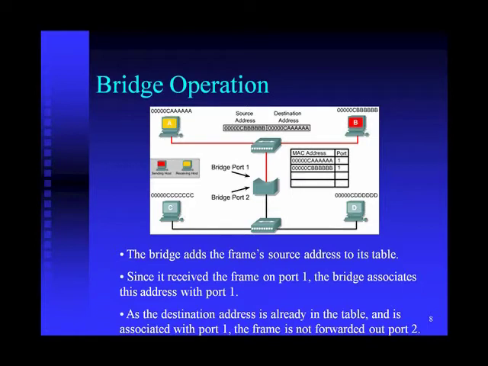When he sends his reply back, the reply gets to the hub, which floods it out the ports. The bridge would get it, look at it, and see that the reply was destined for host A. Host A is in the MAC address table, so it would stop it right here at the bridge. It would not forward it on because it knows that host A is on port 1. So that message would then be received on host A, the reply back, and he would accept it.